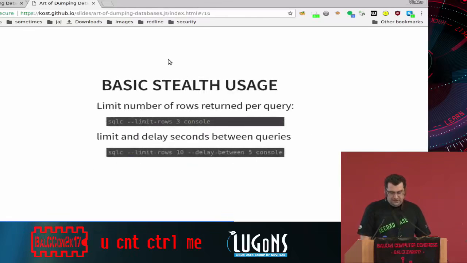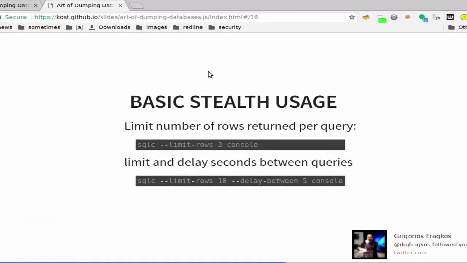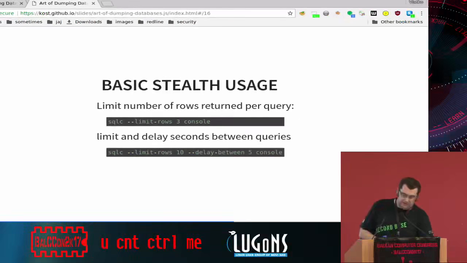The difference is that you have stealth usage. What does that mean? It means that you can dump the database without locking. It's wonderful, these notifications, right? And that means you can make a delay between queries, so it's not so visible, right? This is just basic stealth usage where you limit the number of rows you get and put some kind of delay in between. That's basic stuff, right? Just so that it's not as noticeable as a normal dump query.